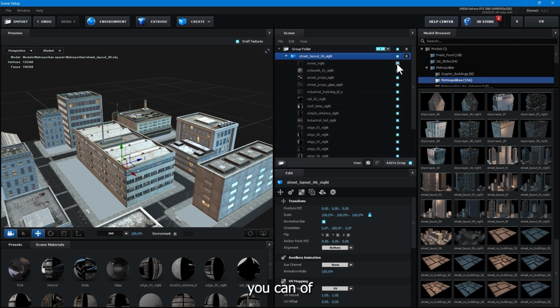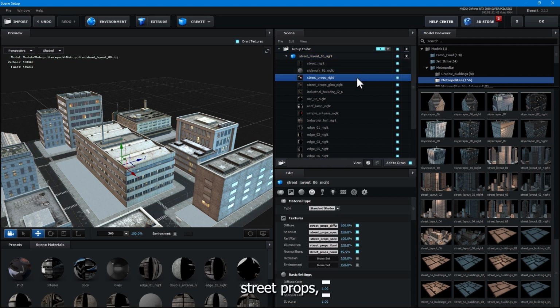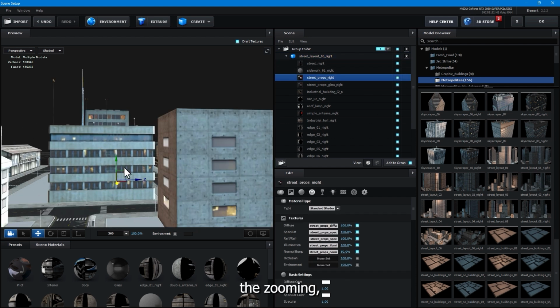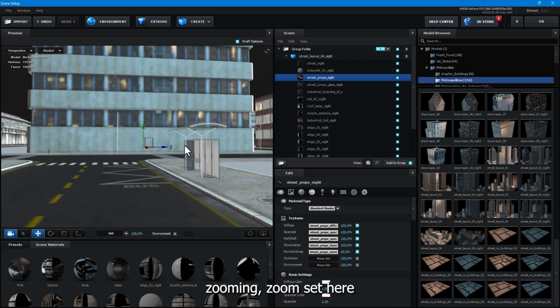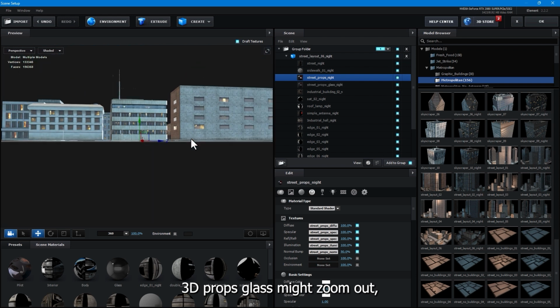You can turn them off. Street props. Zoom in. Zoom in. Zoom. Turn off. Street props glass night. Zoom out.